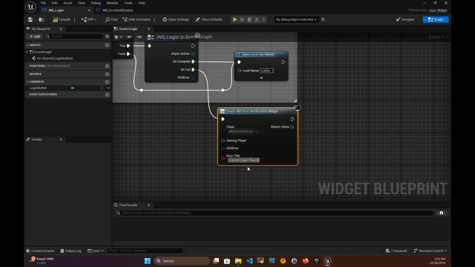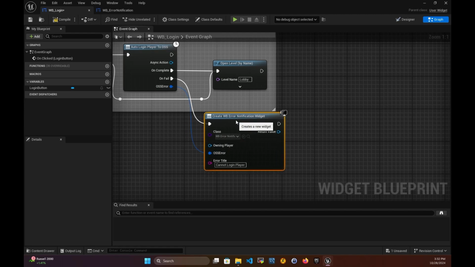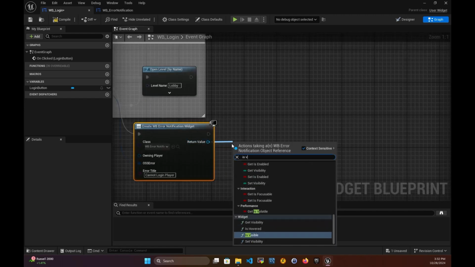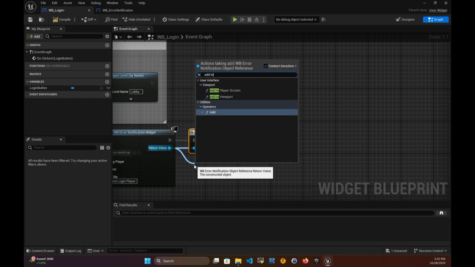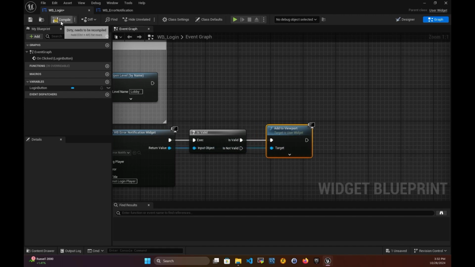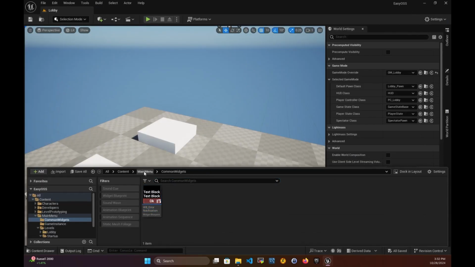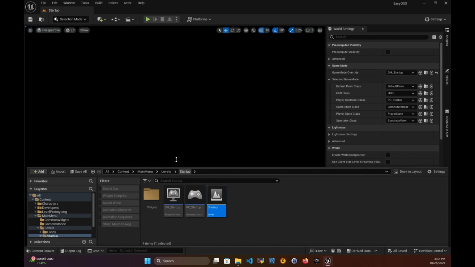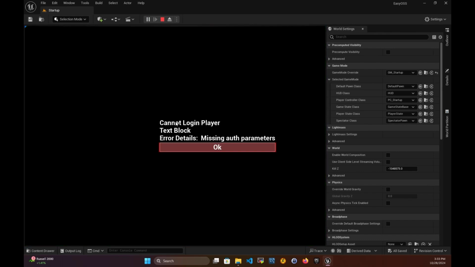Then I will connect the OSS error structure. Again, please note that auto login fails from the editor. I forgot to update the value of the error message text.